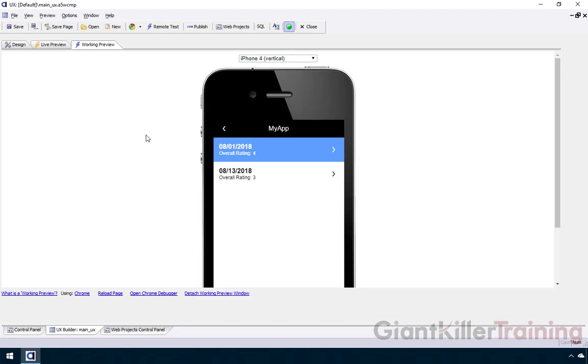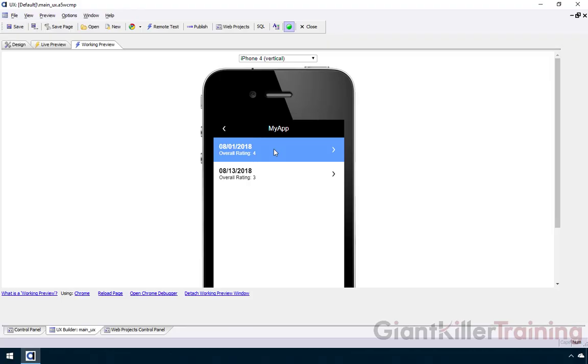Now we can add our navigation so when a person taps on an item in the survey list, it will take them into the survey detail. But we want to think about that for a moment. When we do that, the control bar layout will stay the same if we just do a panel navigation. So what we want to do is actually take the time now to create a new control bar layout that will be used on the survey detail.